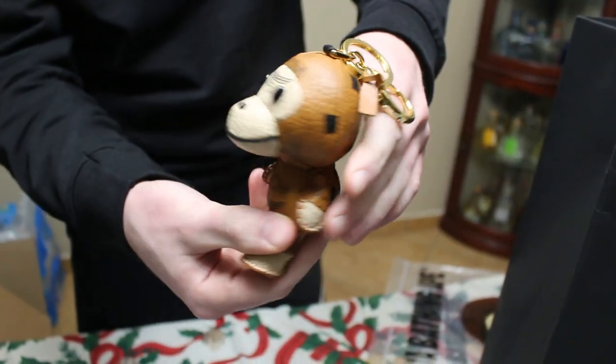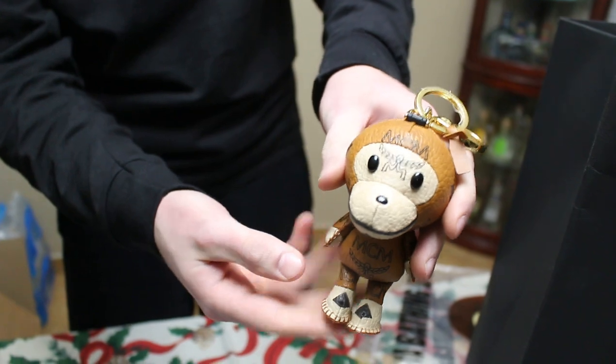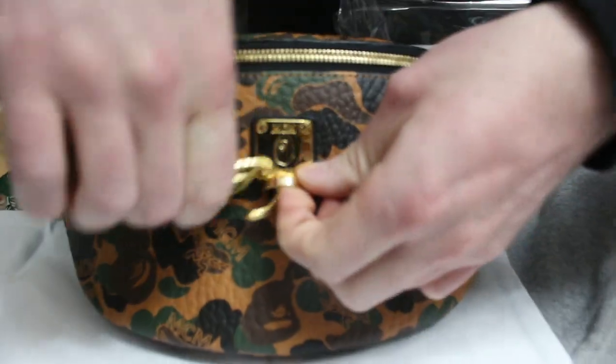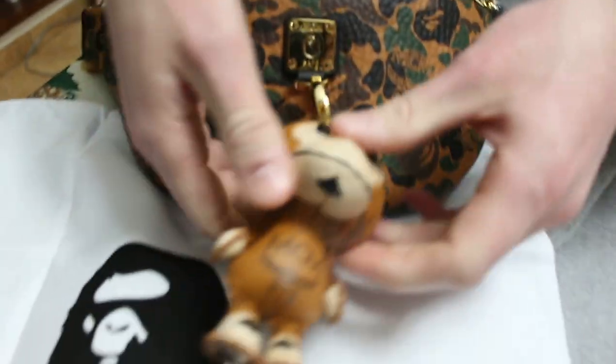Absolutely adorable. I love this. Definitely want to keep this. So you see it comes with a little hook right here. Just hook it right onto your belt bag, and bam, you got yourself a little charm.